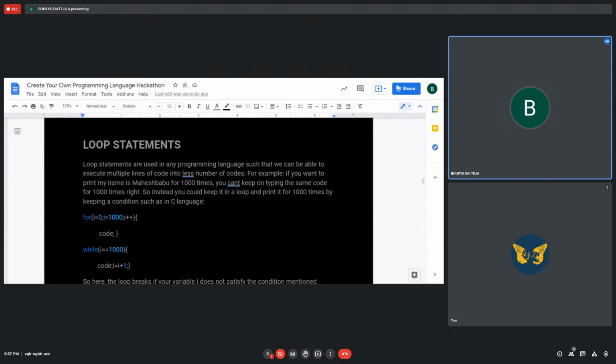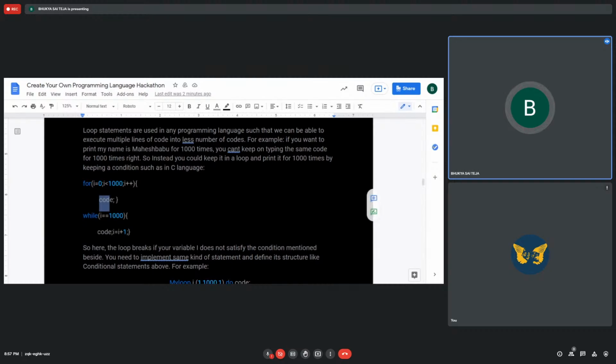So if you want to print, for example, "my name is Mahesh Babu" for 1,000 times, you can't keep writing it 1,000 times, or copy pasting it. Instead, in C language, instead of writing 1,000 lines of code, you could just write one line of code and tell your computer to repeat this line of code for 1,000 times.